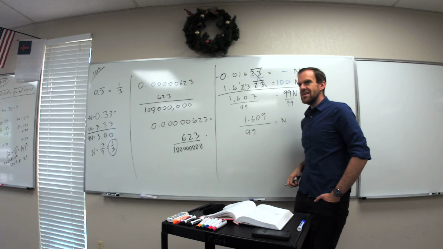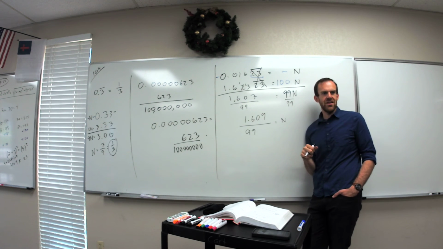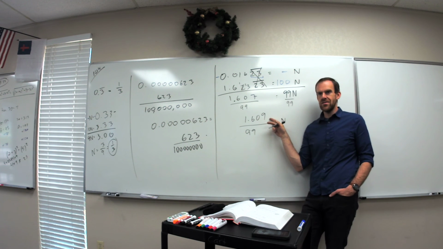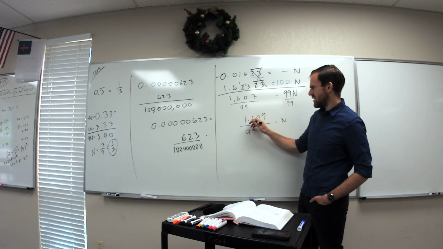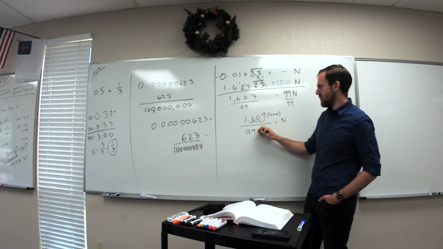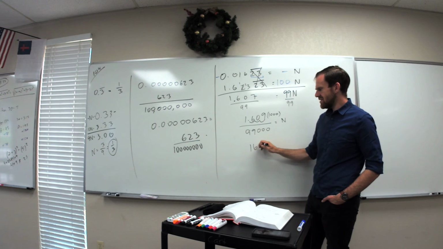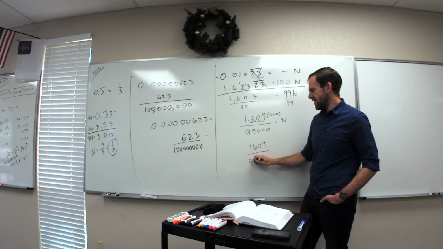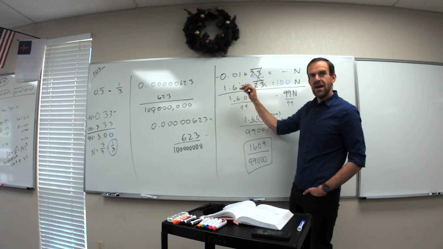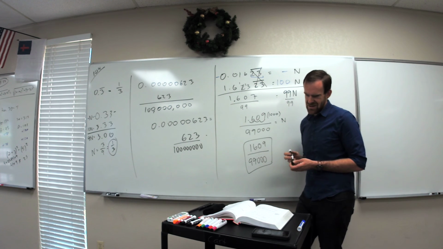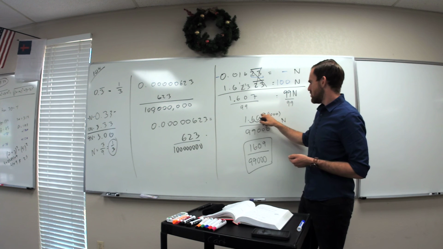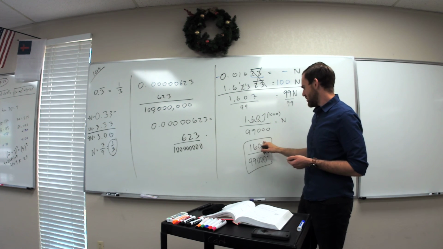All right, is this an integer divided by an integer? No, that's a decimal. How do I make this an integer? Multiply by 1,000, because I need to go 3 decimal places over. So I'm going to multiply by 1,000 on the top and bottom, and my answer is that. So this number can be written as a fraction. Did I do it wrong? Can you cancel? Leaves the 99.